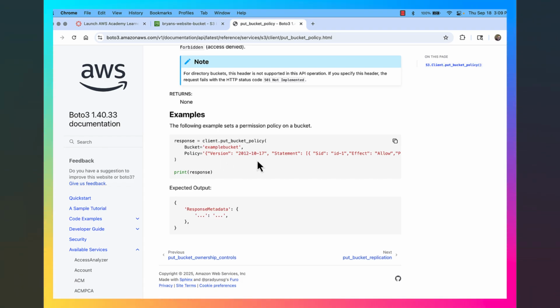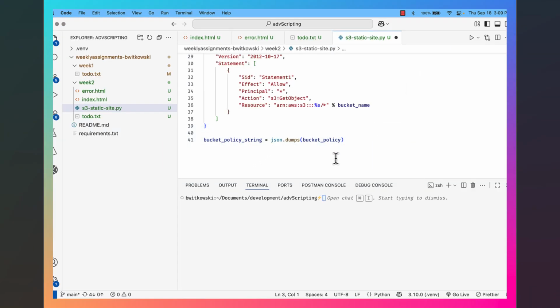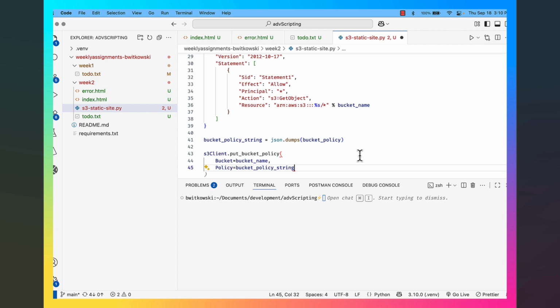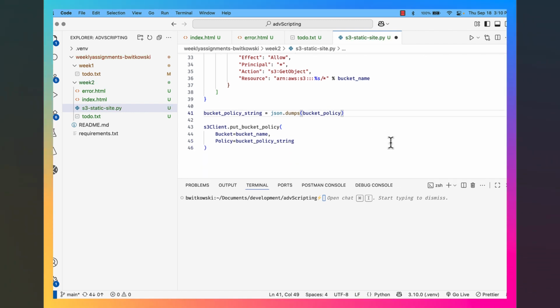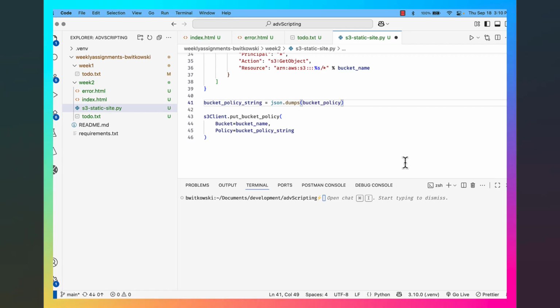So that's what I want to do, I want to take our S3 client and put a bucket policy where the bucket name is the bucket name variable and the policy is the bucket policy string. Okay, so that's the little snippet of code to add the bucket policy, where we're enabling all users to have read access to the items that are in our bucket.